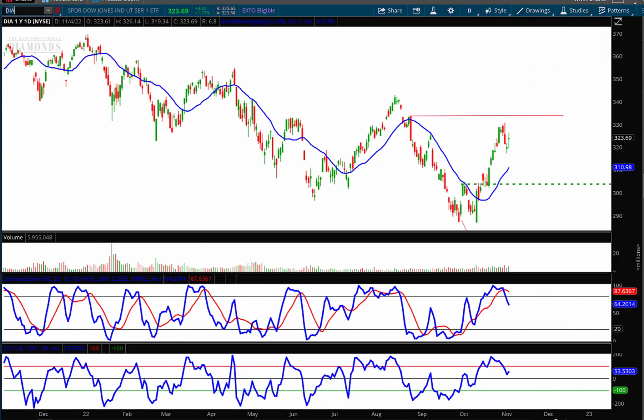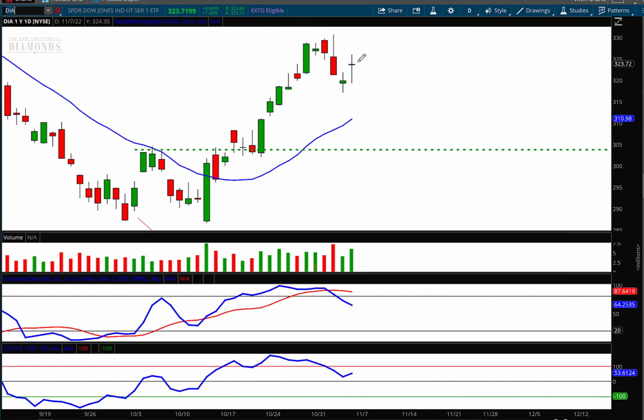Now let's take a look at the diamonds. That's ticker symbol DIA. Same scenario. I think we're going to go up just slightly Monday and Tuesday, and then I think we're going to take out those lows. This green dotted line down here is my longer term target for the diamonds. So I'm keeping that in place because that is a role reversal support level. Remember, back here was resistance. Resistance was broken on that bullish engulfing candle, and I do believe that will hold as support.